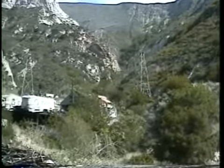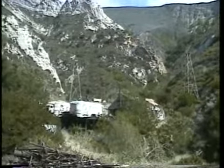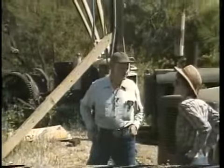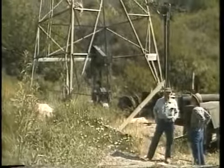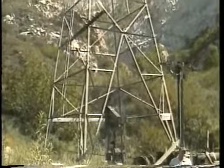Let's talk about the fire for a minute again. This was in 1934? Yes. My 2 sisters and my brother, we all pitched in and helped rebuild wells one at a time to where we got production. And when these burn up here, they just burn everything. There isn't a splinter of wood left anywhere.